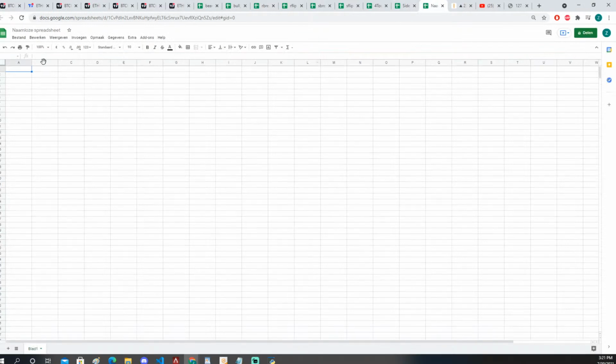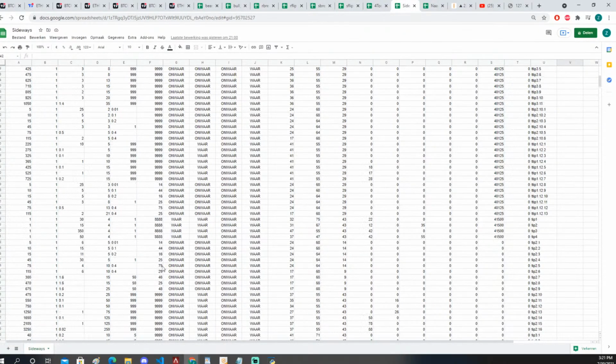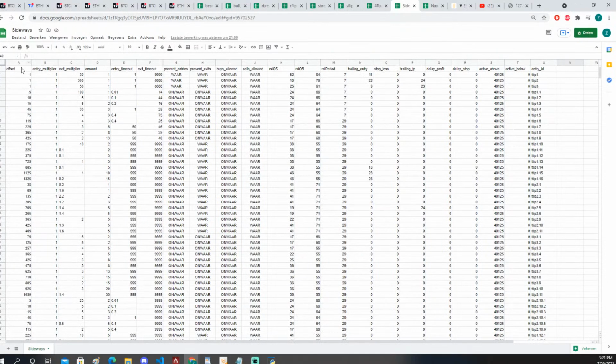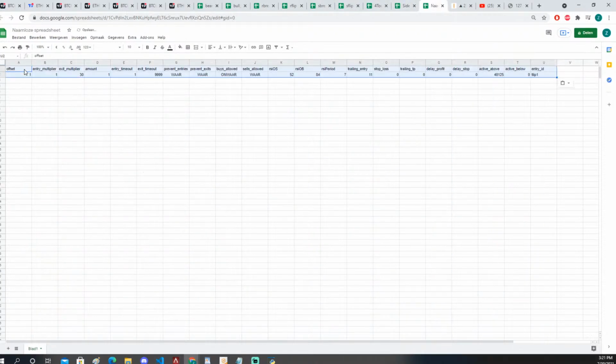The first thing you'll need is to open up a Google Doc. This is the best way to do it. First of all, my Google Docs will be in Dutch. So if you see "var" and "onvar", that basically means true and false statements. The first thing you do is take one of the tables that's provided to you within the bot, and it has the settings in the first row. So you copy over the first row, and you can also take one of the agents. The first two rows, you just copy them over into your offset table, and that's how we start off. We give it a name, and the name will be... 1 second, guys.